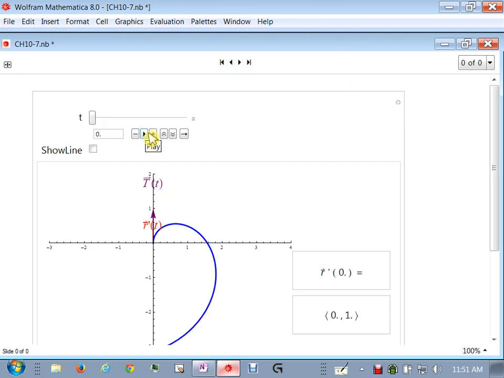Here's the same picture we just had. And what you can see, let me slow this down a little bit, is that the red vector is our derivative vector, right? And always pointing in the same direction as that red one is this one. It's kind of hard to see. It's purple, but it's maintaining unit length the whole time. And the reason why is because later on, for certain applications, we won't need to know how long that vector is. We just need the direction. So we just look at its capital T instead.